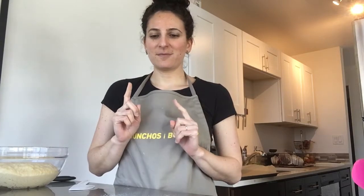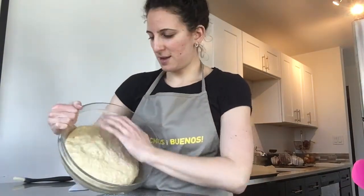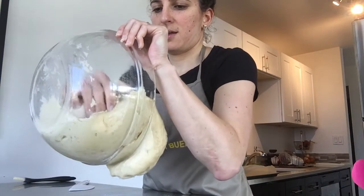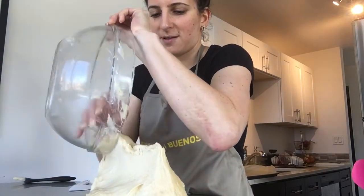We are back. We've had the dough rising in the oven for a little bit over an hour. There's good news and bad news — the good news is that we're back and I'm excited to keep going. The bad news is that like I predicted, I think my yeast was expired, so the bread rose but it really should be much bigger than this. But this week hasn't stopped us with coronavirus, next week won't stop us — we're going to keep going with the challah. What you're going to do now is take the dough and gently take it out of the bowl, and get it on the counter.